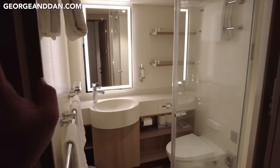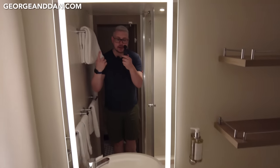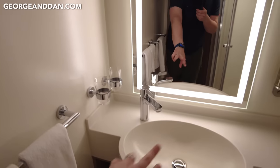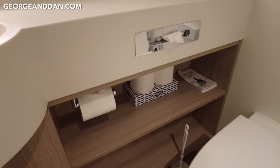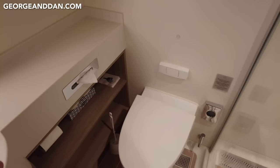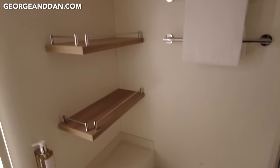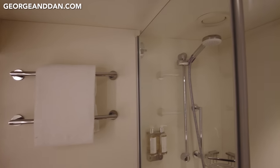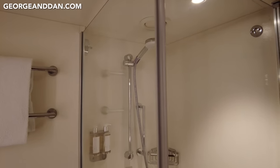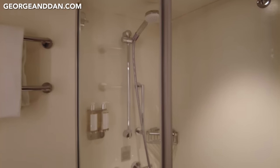Then you've got your bathroom. One thing to point out: there's a nightlight to show you the step into the bathroom, because there's always a step on cruise ships. It's actually quite a nice sized bathroom. As you walk in, there's a mirror, storage for toothbrushes, a sink, and some storage areas beside the bin as well as facial tissues, toilet tissues, disposable bags, and more tissues. The toilet is your standard vacuum kind. And you've got White Company hand wash, towel storage above the toilet, and then a glass shower cubicle — which I prefer over a curtain.